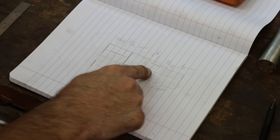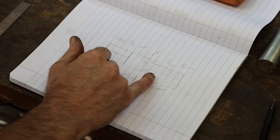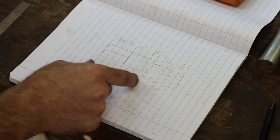So here is a quick look at the part that I gotta make. I gotta make two of these. They're going on a tire changer. This little section here is a 1/2-13 threaded section that's an inch and a half long, or about 38 mil for the metric guys. That immediately goes into a 45 degree taper that transfers into the body here. That is gonna be on the end a 13/16 hex, or around 20 mil. So the body needs to be about 2 1/4 inches long, or around 57 millimeter.